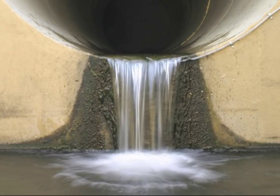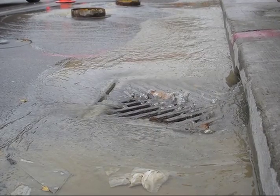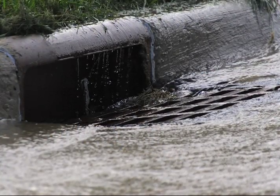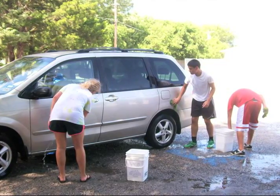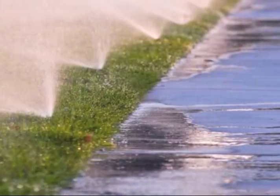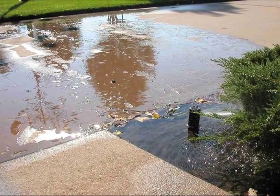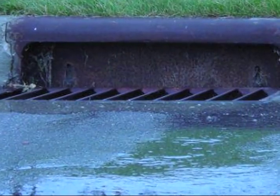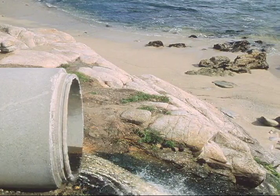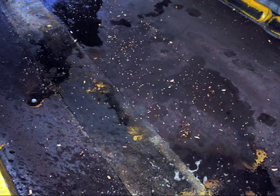Urban runoff is generally known as the dirty water that flows along our gutters, alleys, and streets when it rains and even when it is not raining. In much of Southern California, our dry weather runoff flows are very high due to improper washing activities, hosing down sidewalks, driveways, parking lots, and streets, draining pools, overwatering, and leaks and overspray from irrigation systems. All these wasteful activities discharge polluted water into the storm drain system, which in Southern California and other parts of the country flows directly to the ocean without treatment. Urban runoff is now the single largest source of water pollution in our local waters.